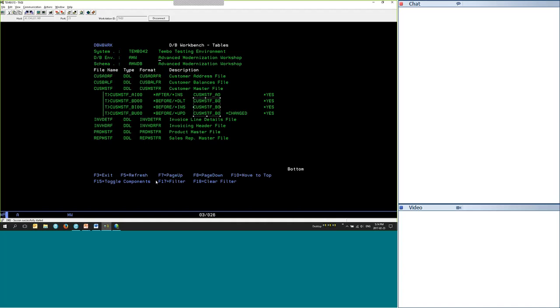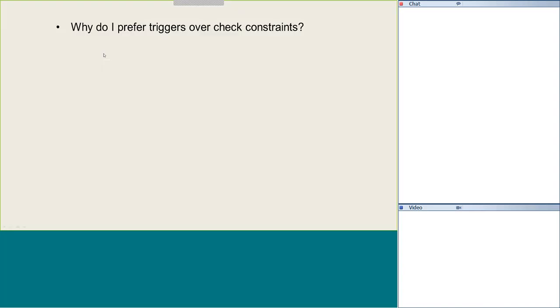So it's the same program that is attached to 3 events on that file. And so I know that all my validations for that file are in that one program there. And that is the reason, or the answer to the question as to why I prefer triggers over check constraints. Because they are more flexible, and I've got everything in one place easily identifiable.